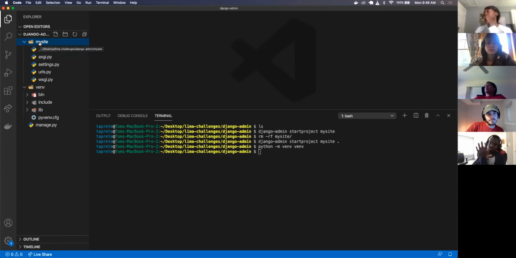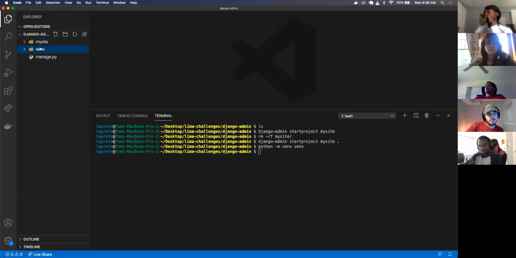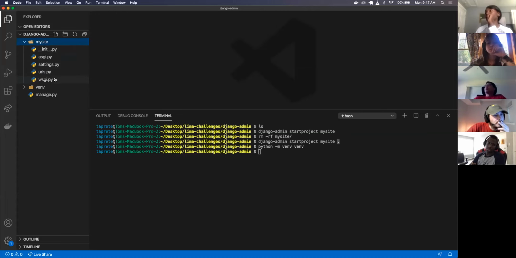This is good practice right here. It could be on the same level as your manage.py file, or it can be one level above it. So if we didn't do that period, if it was a nested my site with another directory with all this information, so if it was just the venv and my site, and then everything within there, including the manage.py, that works too.